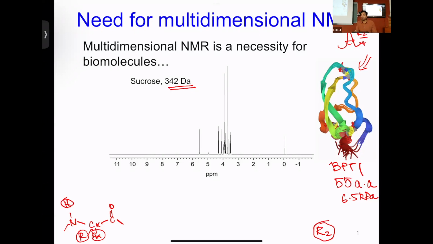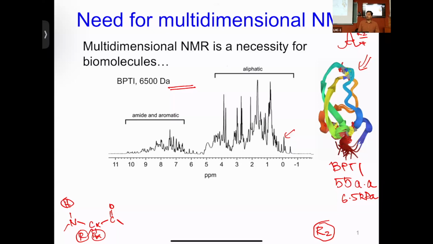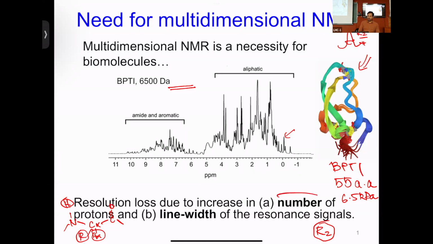So for the same 0 to 10 ppm, where the TSP reference was set here, can we see the spectrum of a protein molecule, proton 1D? Are you ready for it? So that's what you end up seeing. You went from nicely resolved, sharp resonances for a few protons that are present, to more in number, and the line width has increased.